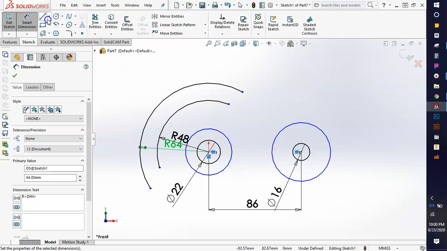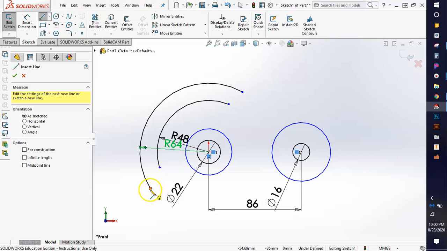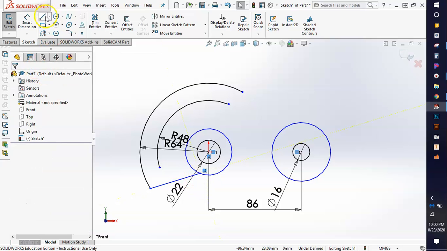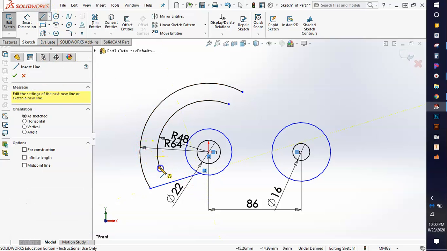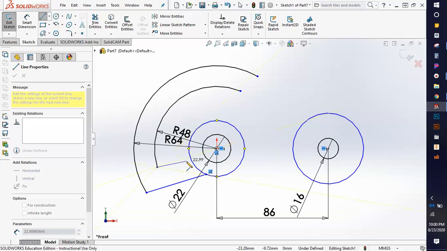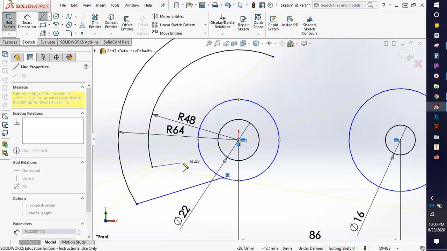Okay. Now I'll use my line tool. I'm going to select this dot, come up here somewhere, hit escape, hit my line tool again, and click this circle. And actually, before you click it, I never noticed this before, so this is rather nice.